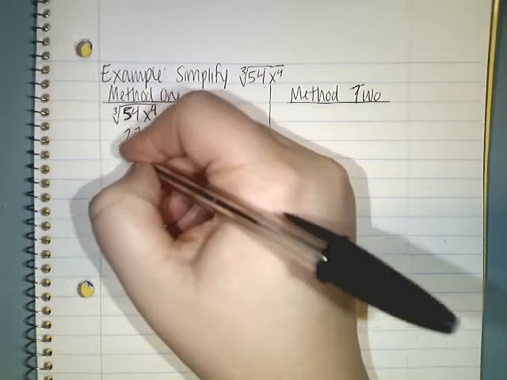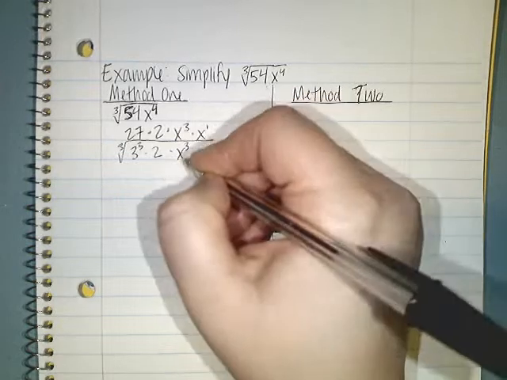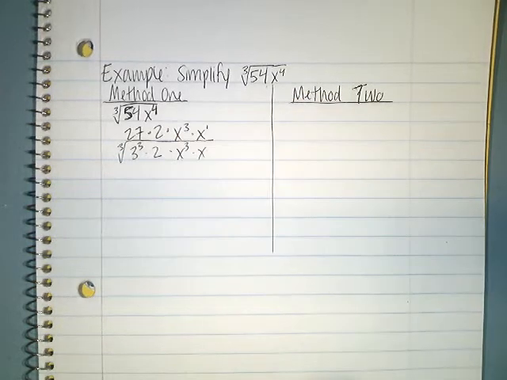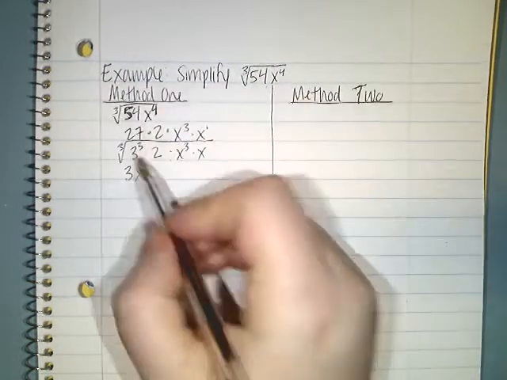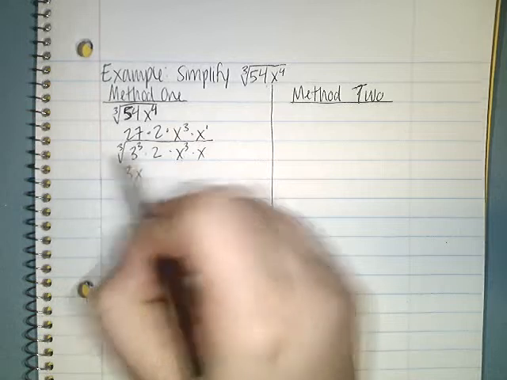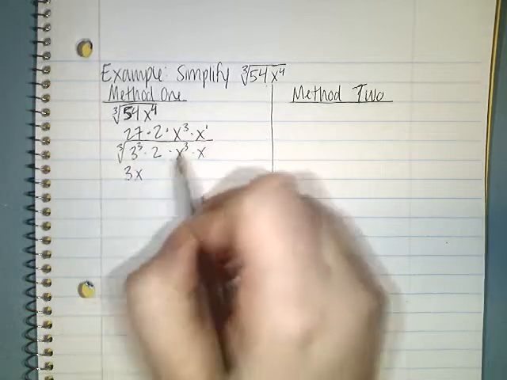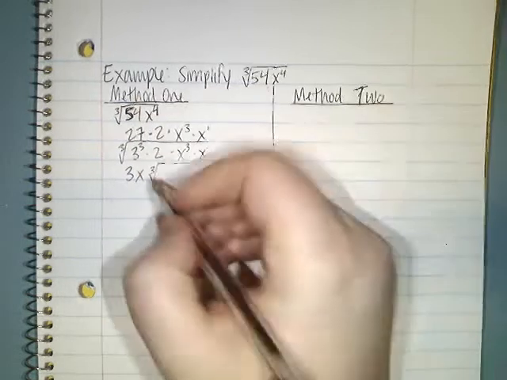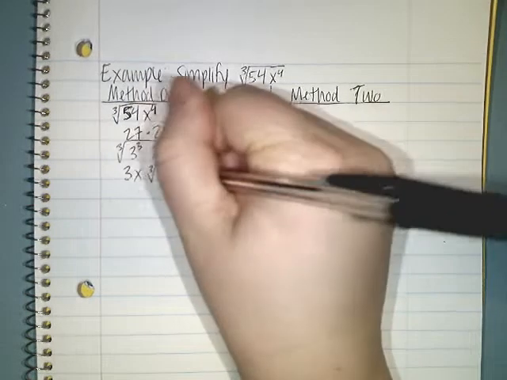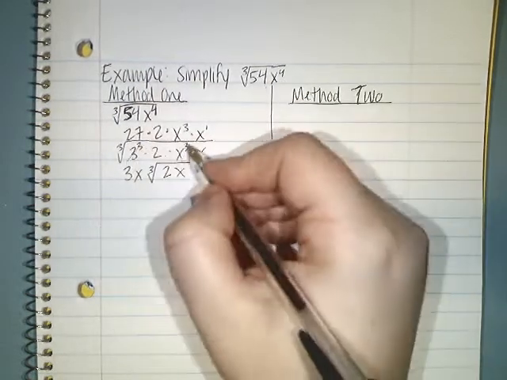So since I'm taking the cube root of these things, I'm going to take out the things that are perfect cubes. So I have 3 cubed and x cubed. So I'm going to take out the perfect cubes and I end up with 3x, because as I take them out of the radical, the exponent cancels. So I take out the 3, I take out the x, I have 3x. And then my radical with my index of 3 keeps the values that I could not take out.